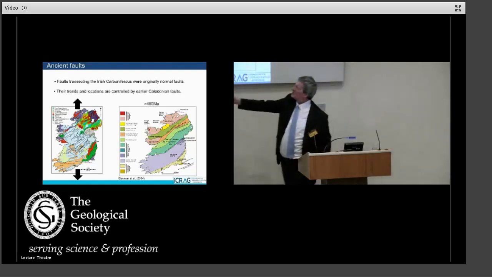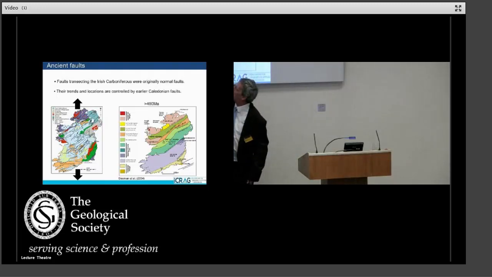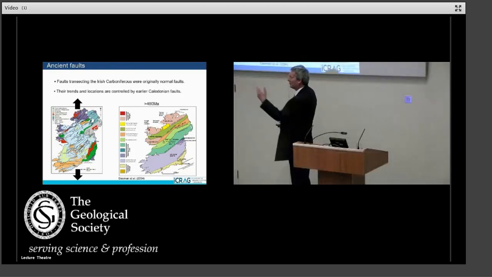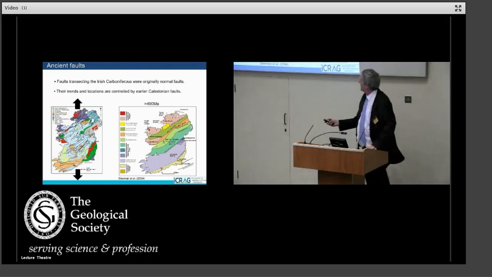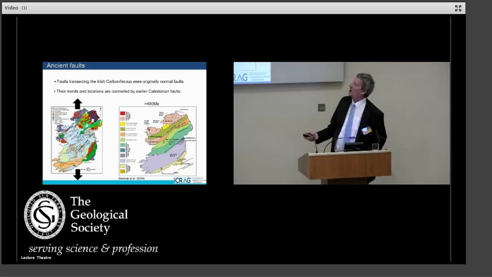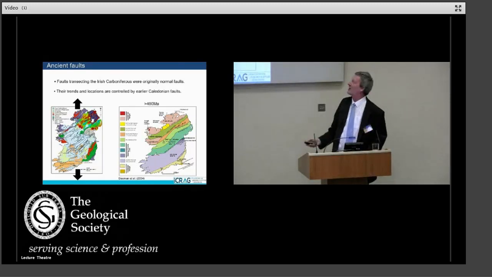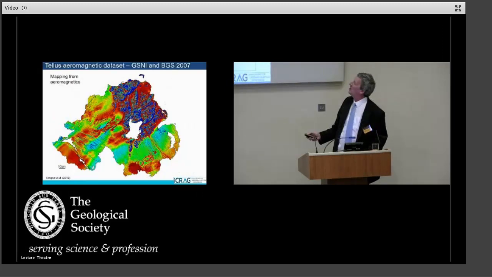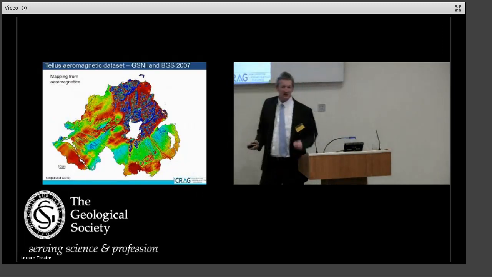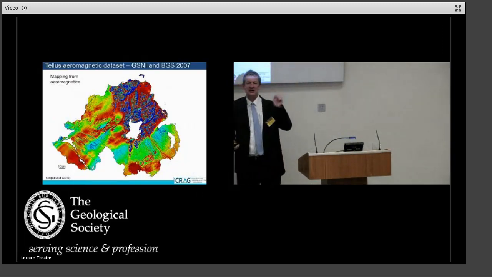So what I'm going to do, I'll put on something which is not just a geological map. You can see these Carboniferous faults cutting through Northern Ireland. I'm going to show something which Mike Young, as the director of the Geological Survey of Northern Ireland, actually led up and acquired. And this is aeromagnetic data. You can see it over the northern part of Ireland. It's since been rolled out over much of Ireland. This is the picture. This is showing total magnetic intensity.